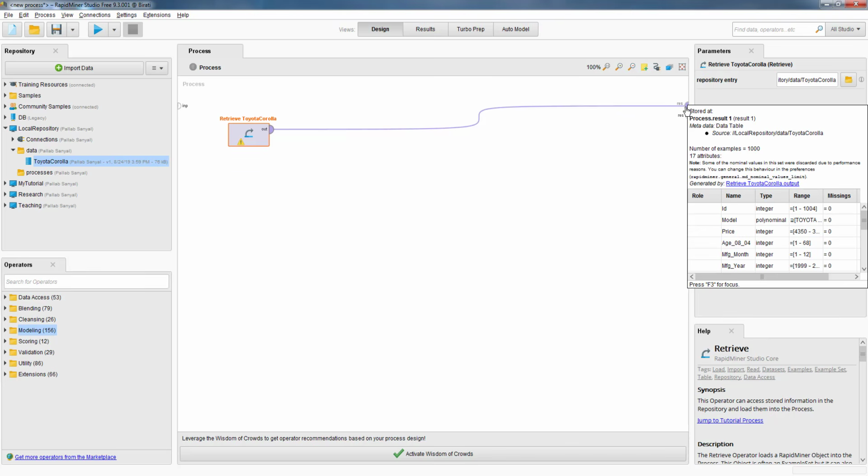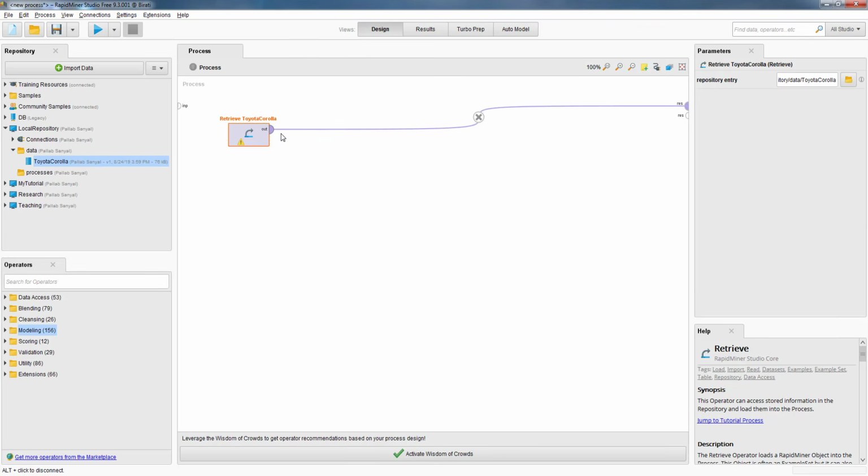So the results port is shown here, and anything that we want to display in the results, we have to make sure that we put them in the results port. In this case, this is already a process that we have built, which does nothing but put the dataset into the results port.